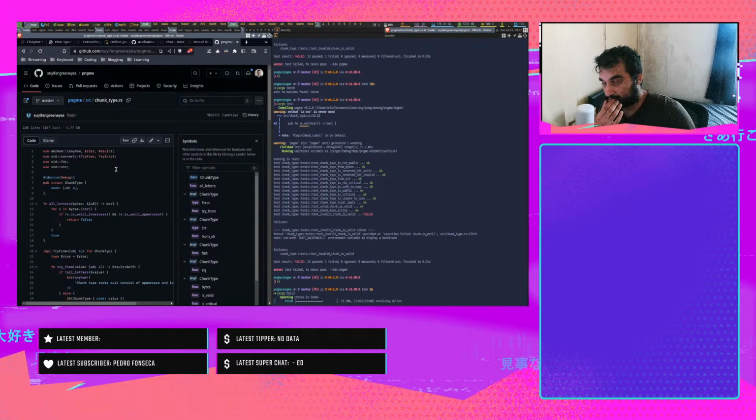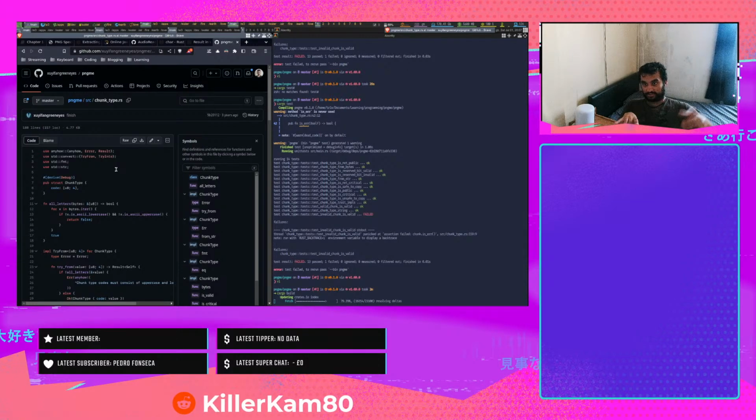Use anyhow::{anyhow, Error}, as well. I'm going to see if changing the error type helps.